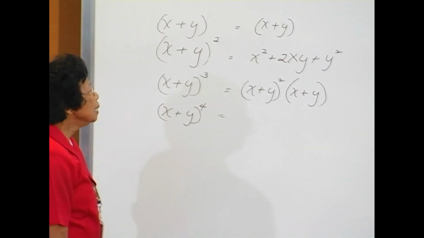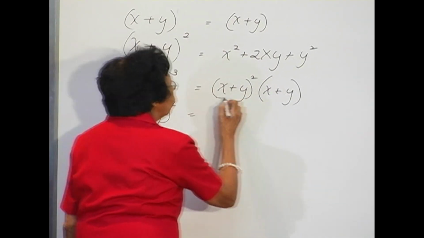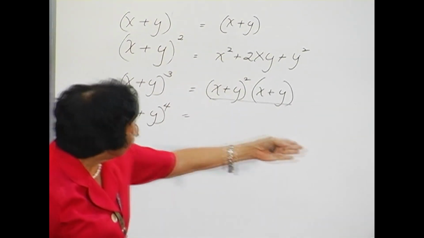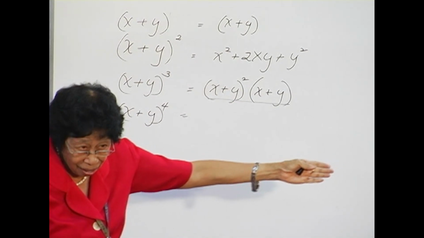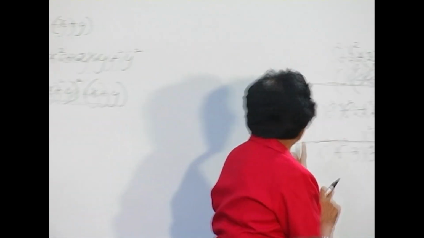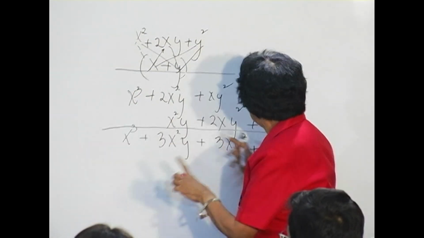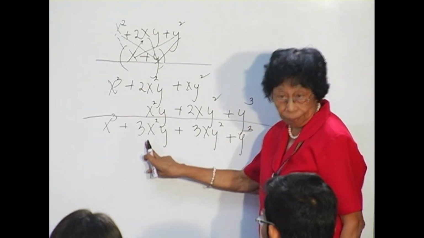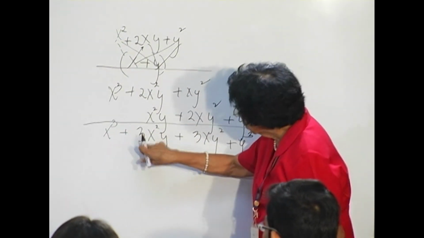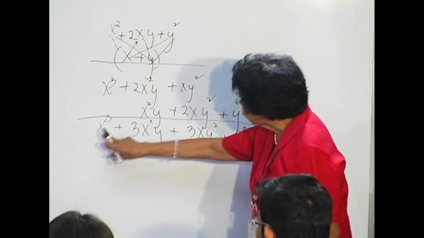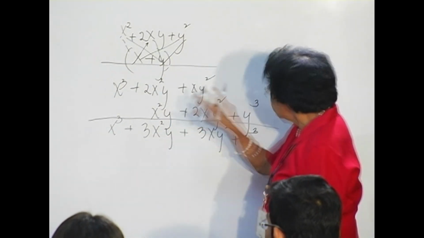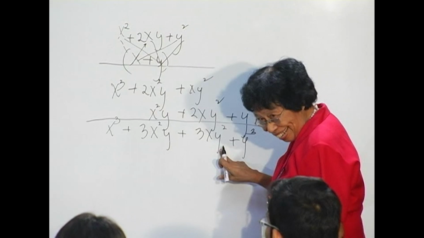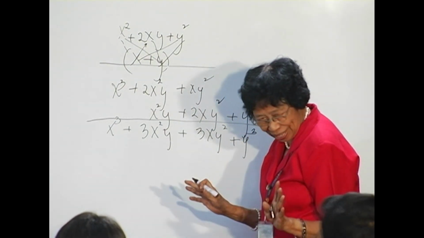5 terms, right? Now, if we look at this very closely, I can easily give a rule. So we look at this. The first term is the cube, and the last term is another cube. Did you notice that? Yes. How about the second term? It's 3 times the square of the first term times the second, plus 3 times the first term times the square of the second term. Right? Yes. So there's a play of words.